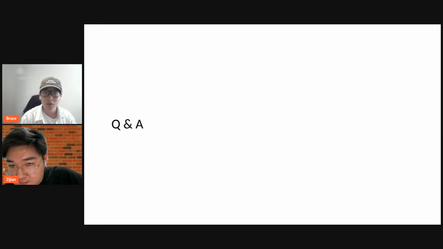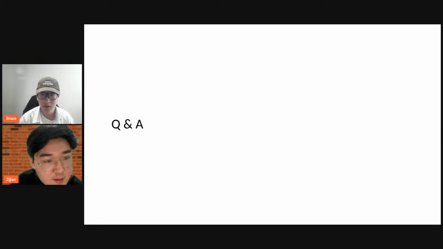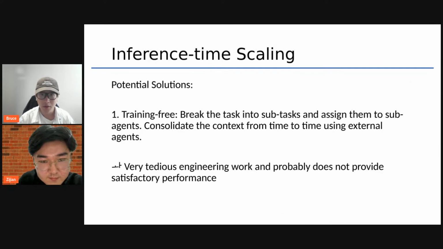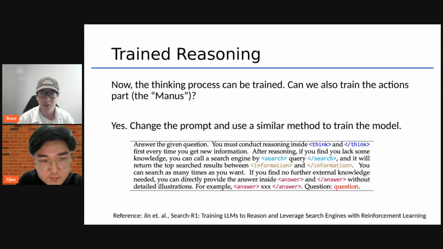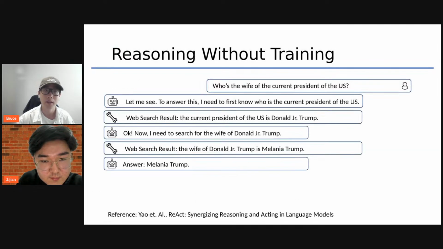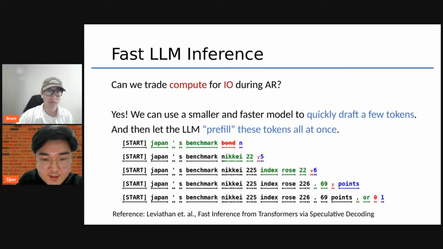Okay, so the first question we have here is about BPE, byte pair encoding. Why is BPE so important in so many contemporary large language models, and what are the significant advantages of BPE compared to other tokenization methods, such as WordPiece and Unigram? Yeah, that's the question. Okay, let me just go back to that slide.